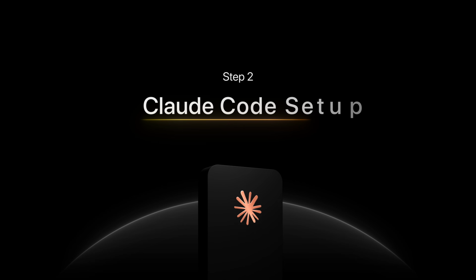Step 2. Claude Code setup. And now we can get into the fun part, which is actually building the app. I'm going to be using Claude Code, and more specifically the Opus 4.6 model, because right now it's the best in the market and it can understand vague context very precisely. So this way we don't need to put in a lot of work to correct minor mistakes.